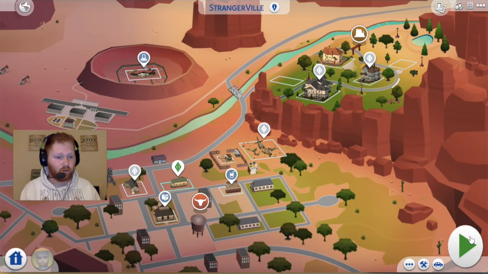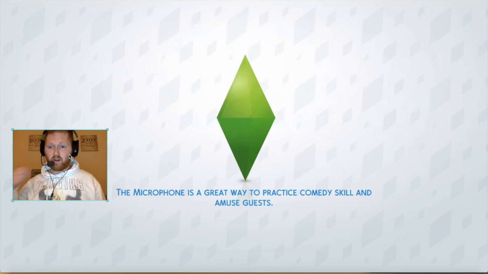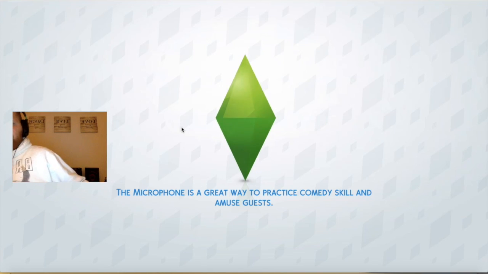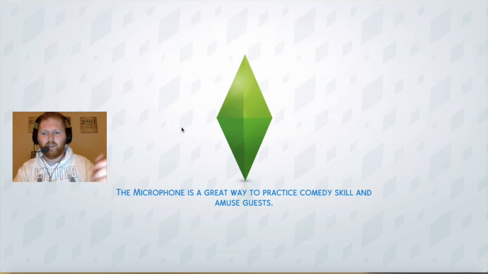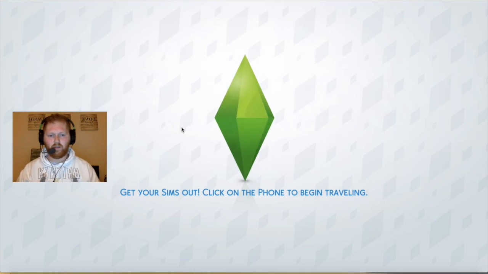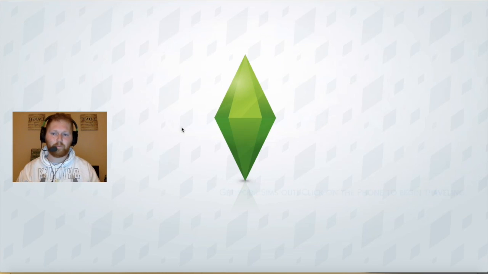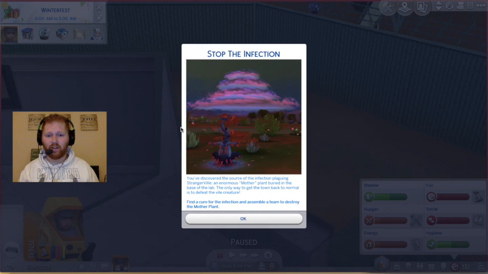So we're going to continue where we left off in the last one. So let's go and find our David. Always got to love a loading screen. Let's get your Sims out, click on the phone to begin traveling. As everyone knows, I like to click on the phone and travel that way instead of looking around, you know, etc.